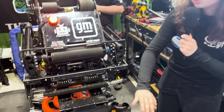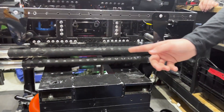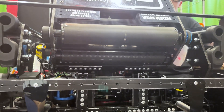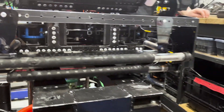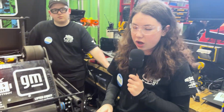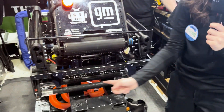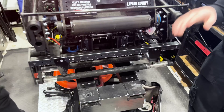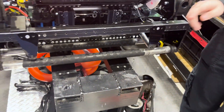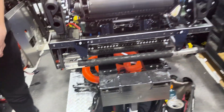Let's start with the intake. The way our intake works is the note travels along the ground — we have a ground intake — it'll hit this back roller here, go up through our system, and get passed off to the shooter. It's a pretty simple design. For states, we added two passive rollers on the side that help get the note more centered when it's passing into our queue system. They run on a hex shaft, so the note is freely able to go through — they just act as guides.